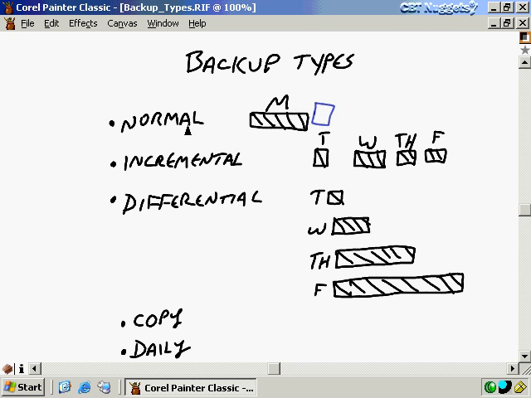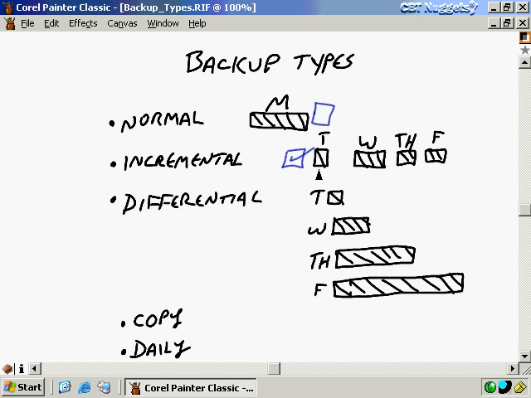So there's no checkbox in that little property that we just looked at. Any files that I started to back up at the beginning of this, if they were already cleared, it'll still back them up. The issue is whether or not it clears those archive bits, and that's the issue through all of these various types. Well, again, with the normal type, it will clear all archive bits once it's finished there. Now, the incremental backup will look at the archive bits, and this is only going to back up any files that have a checkbox in that archive bit. And that's going to represent, then, any new or changed data since Monday.